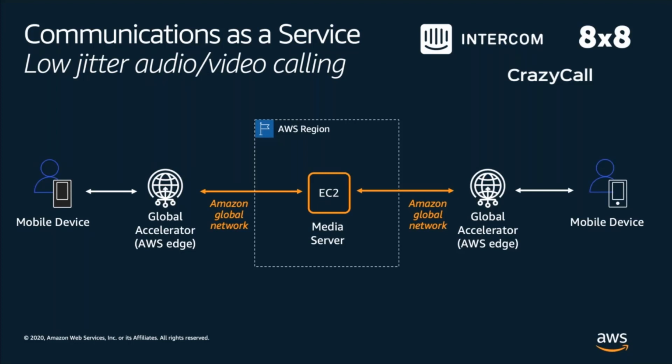But overall, one of the benefits here is that a lot of these audio and video workloads run over UDP-based protocols like RTP or TCP-based ones like WebRTC. These are protocols that are not traditional web HTTP workloads. And Global Accelerator, since it runs at the TCP/UDP level, allows you to run any of those over the Amazon Global Network and get those performance improvements.